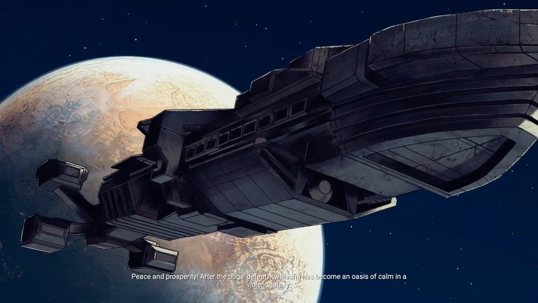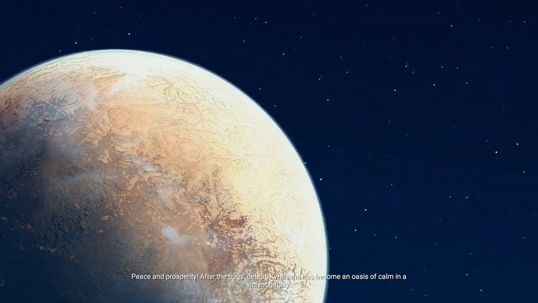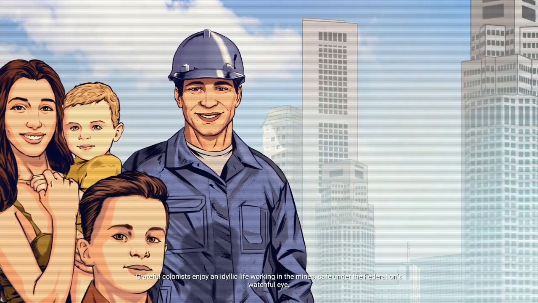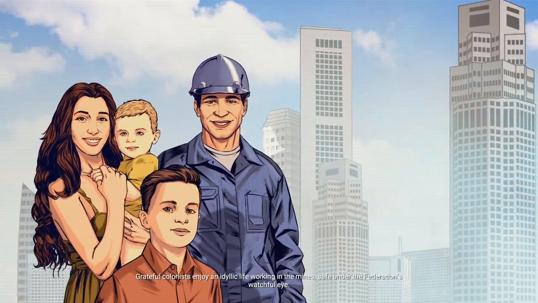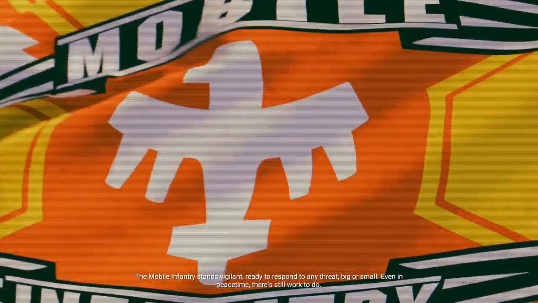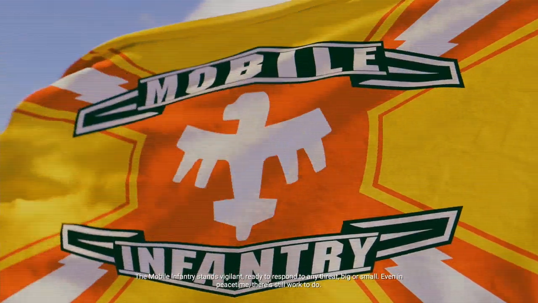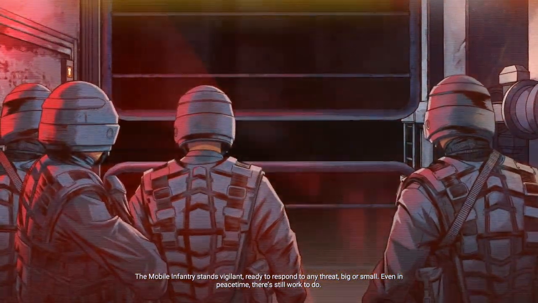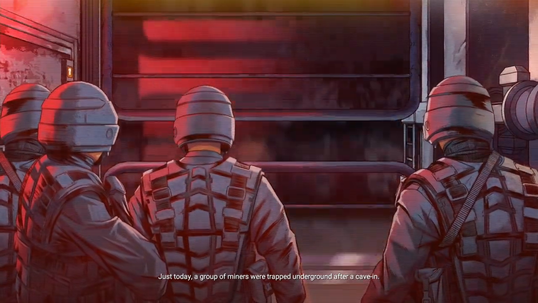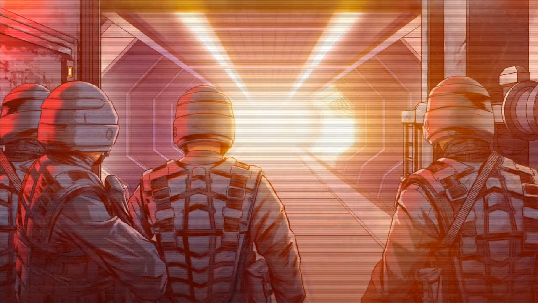Peace and prosperity. After the bugs' defeat, Quilash has become an oasis of calm in a violent galaxy. Grateful colonists enjoy an idyllic life working in the mines, safe under the Federation's watchful eye. The mobile infantry stands vigilant, ready to respond to any threat, big or small. Even in peacetime, there's still work to do. Just today, a group of miners were trapped underground after a cave-in. Hang tight down there, boys. Help is on the way.